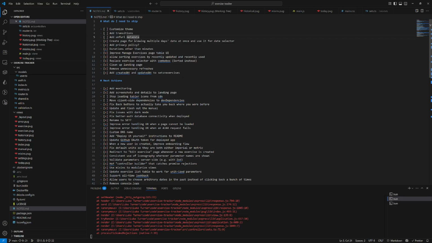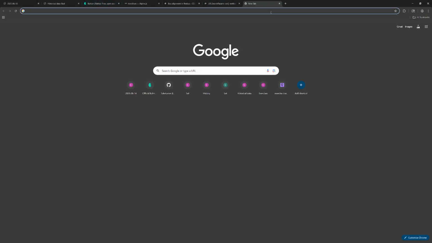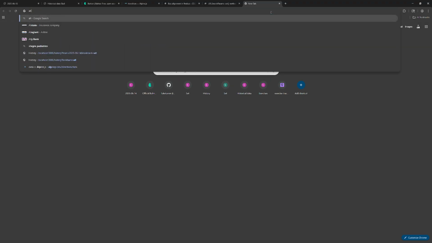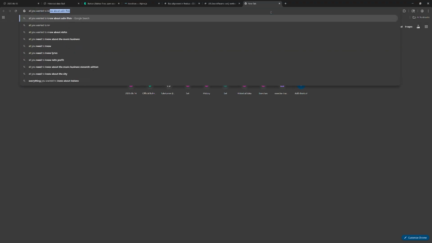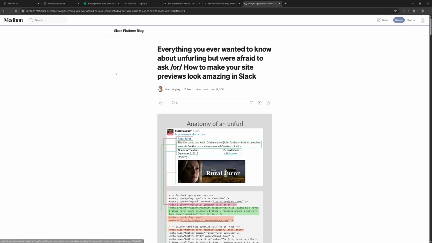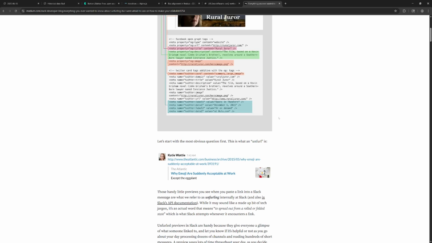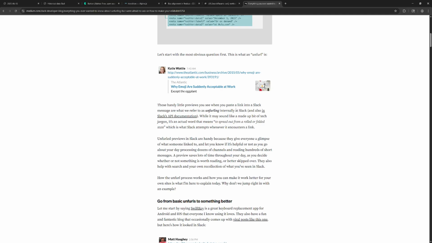Why not add this unfurl metadata, I guess. That's something that we should be able to do. And there was this post that I read. It was called something like, all you wanted to know about unfurling, but were too afraid to ask. Yeah, this one. This page talks about it, and this has a good illustration of what the unfurling thing is that we want to support. So it's a link, and then you can see some stuff about the link underneath the link.